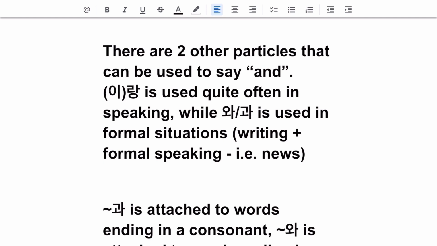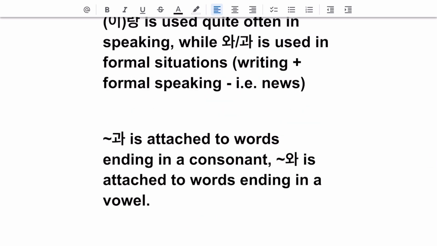Because sometimes even if the textbook or a teacher might say this is used only in speaking, or this is used only in writing, Korean people still might flip the script, because every native speaker of their language breaks the rules, right? But anyways, like news, articles, things like that. That's where you would see 와 and 과 being used instead of something like 이랑 or 하고.